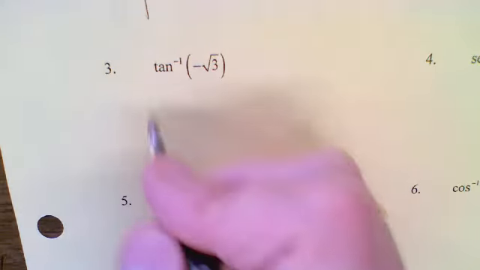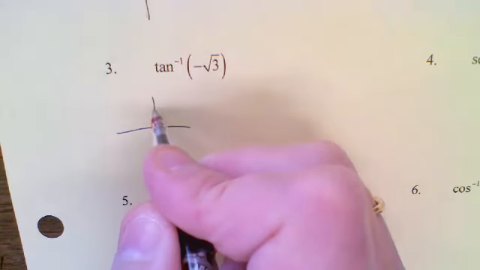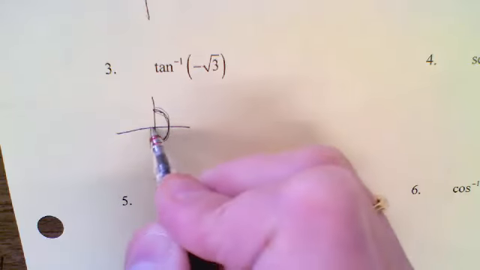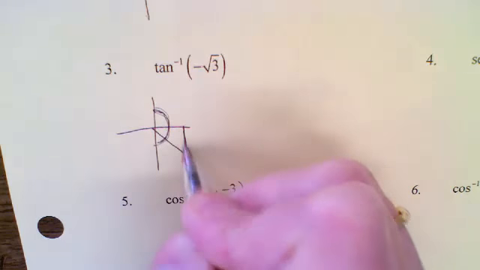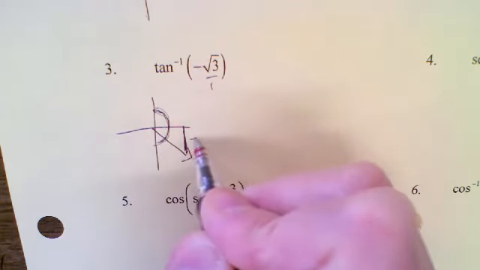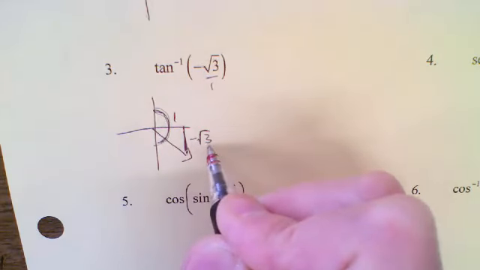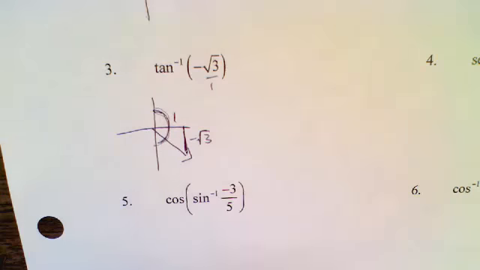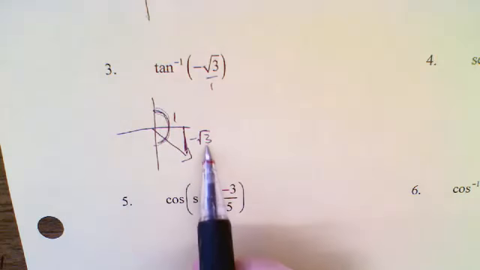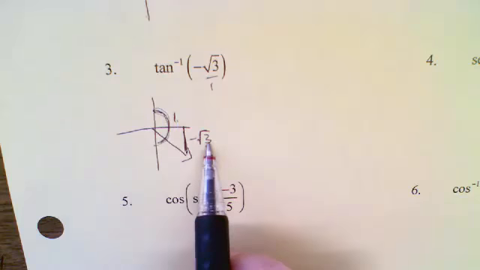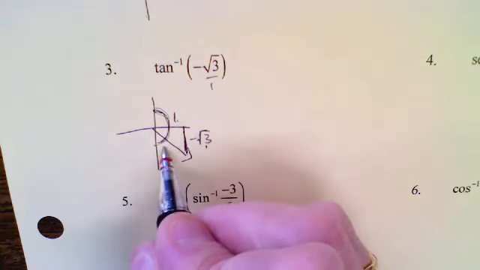Inverse tan, again, I never know these tangent ones. So inverse tangent has that range of answers. It's negative down here. So that's going to be the y value over the x value. So negative radical 3 is the y and 1 is the x. And so if I take this squared, I get 3, plus 1 squared is 1. So I get 4 when I add them together. Square root of 4 is 2.